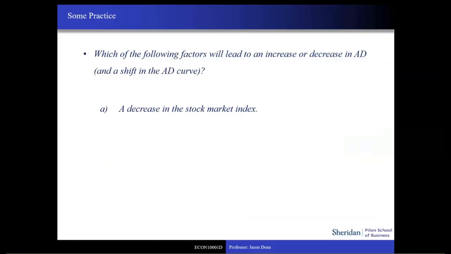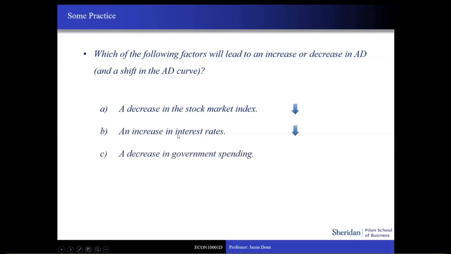What do you think? How would we represent this situation with our model? Would we shift the aggregate demand curve to the right or the left? That's correct. We would shift it to the left. Good. What about an increase in interest rates? For whatever reason, interest rates are higher, all else constant. Now it's more expensive for credit. Would that shift it to the right or left? Does everyone say left? Yeah. So that would also be a shift to the left. Now, what about a decrease in government spending? That would also shift it to the left. So we have a lot of leftward shifts here.